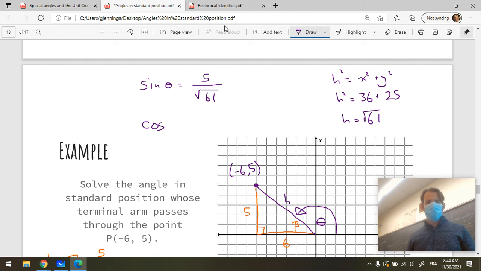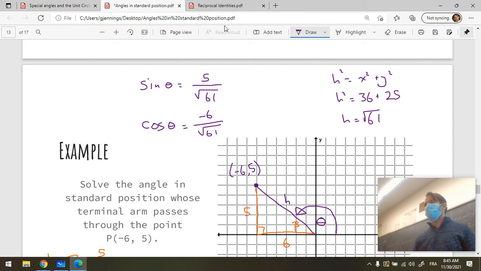Cosine, now that we know that the hypotenuse is root 61, what will the cosine be? 6 over root 61. What flavor of 6, Siraj? Negative 6. So it's as simple as look at the value of the x here. The value of the adjacent is -6. Or you can remember, well, it's going to have the same cosine as beta, except it's going to be negative because cosine is negative in the second quadrant.